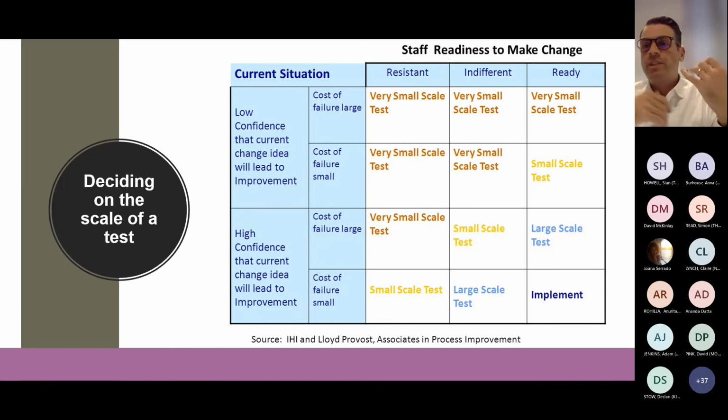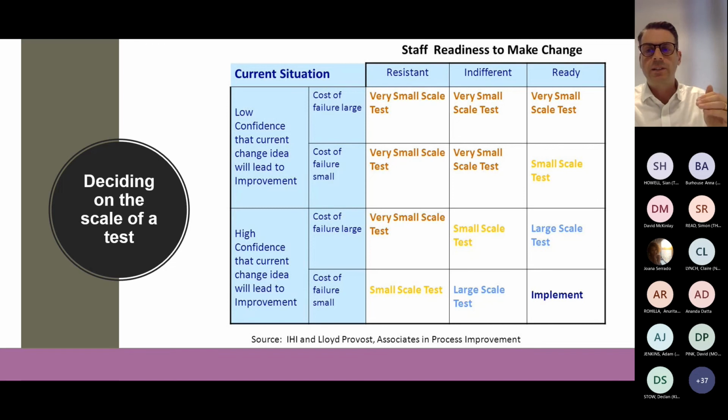So that might be, for example, if you were trying out a new script for answering the telephone, you might try it out on 4 or 5 phone calls. So you're doing a really rapid cycle of testing and learning in a few minutes, rather than implementing a new system that you've got to live with forever. So I would really commend this to people if you're thinking about doing some testing, because what it enables you to do, if you're using it well, is get to testing stuff really quickly, testing and learning.